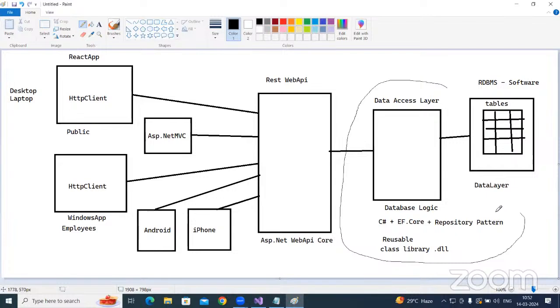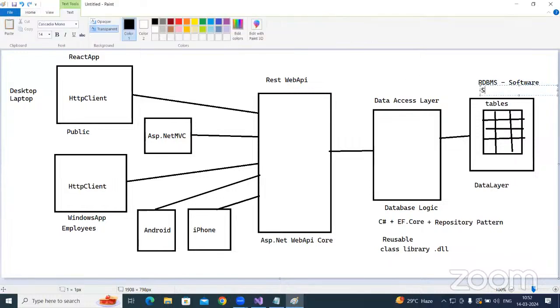Now, here one complexity. Assume this RDBMS is SQL Server. The company is using an RDBMS package called SQL Server.